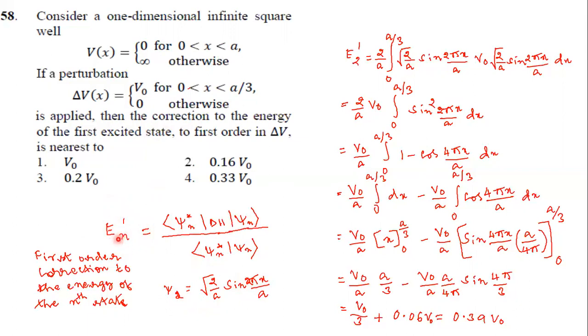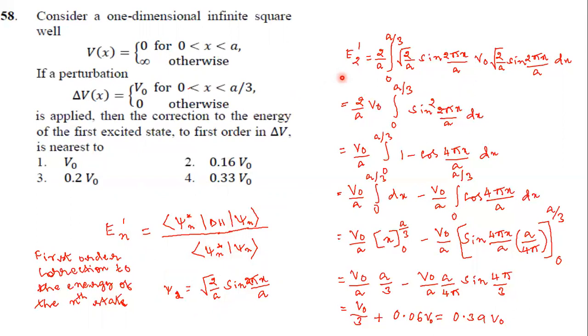For E2, the wave function corresponding to psi 2 star delta H, this is the perturbation potential, the first order correction to the energy of the nth state. So this symbol reads as the first order correction to the energy of the nth state. Psi star n, given in bra-ket form, can be taken to the integration form like this: psi star, the perturbation potential, psi divided by psi star psi, as this value will become equal to 1 because we have taken the wave function which is normalized.